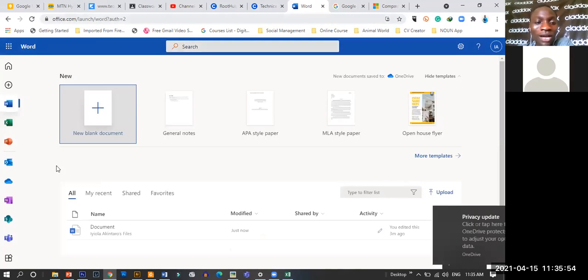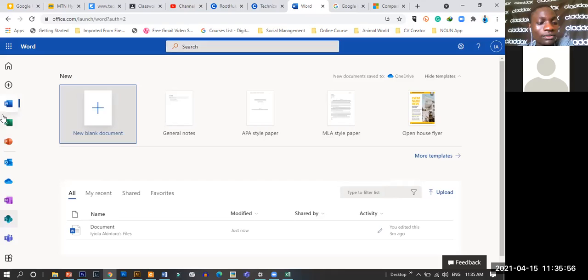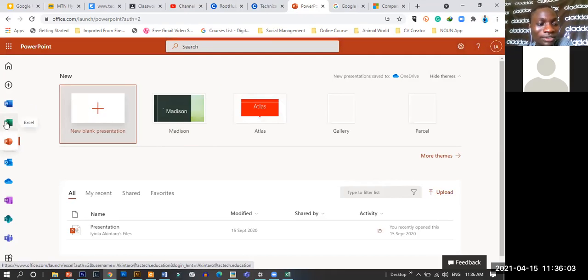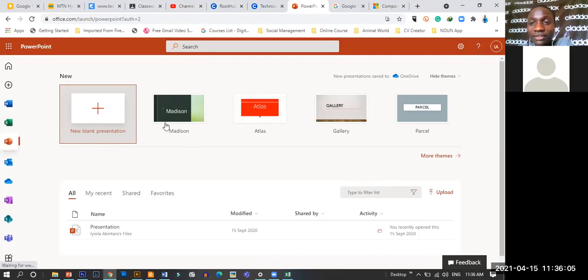And I said you also have that for every one of your Microsoft software. You have it for PowerPoint, you have it for Excel. Now, why did I have to come through this route? I decided to go through this route to show you that as you have the online version of Microsoft Suite, we call it Microsoft 365, so also you have the online version for Google Suite.